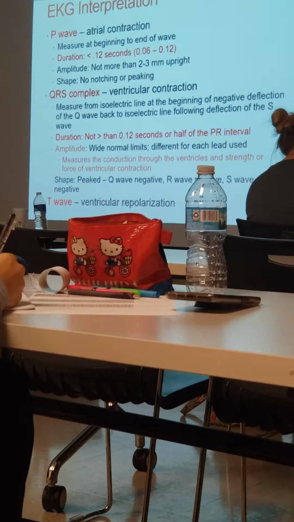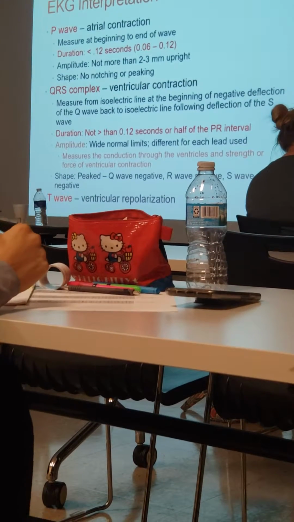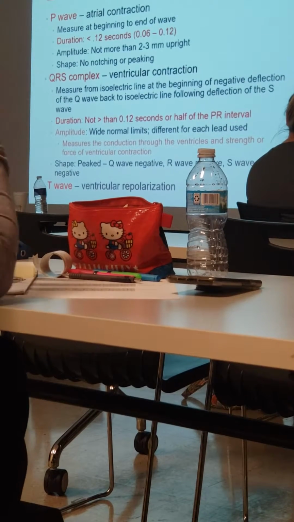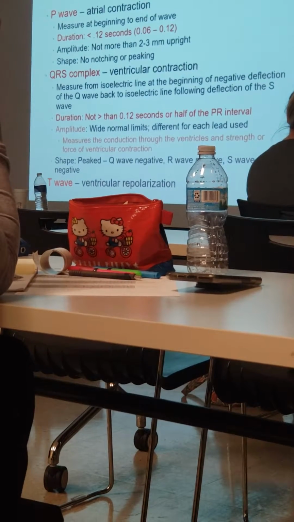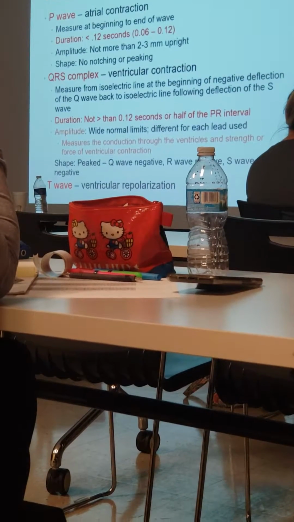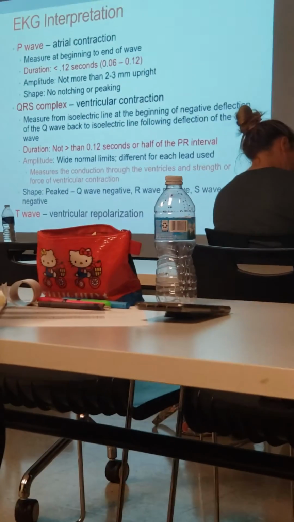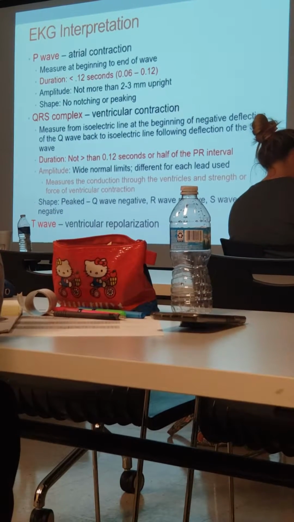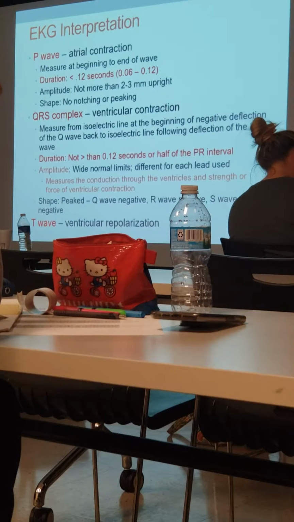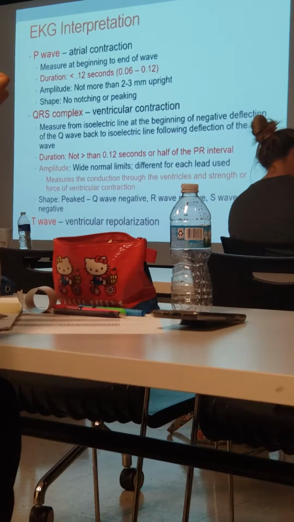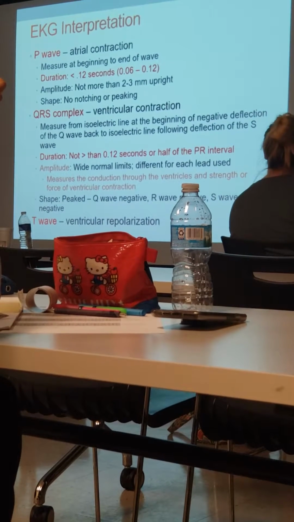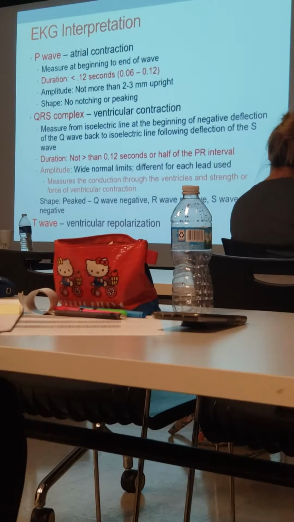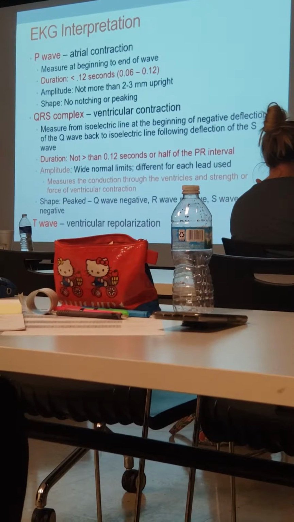Again, you should have all 3 components. You should have a Q wave, which typically deflects down. The R typically goes up, and then the S is going to deflect back down. I'm going to look at the overall shape, because there should be no peaking or notching, because that's going to represent things like bundle branch blocks. If my QRS is too big, if it's measuring bigger, then that could be a bundle branch block. From there, we're going to look at the T wave.